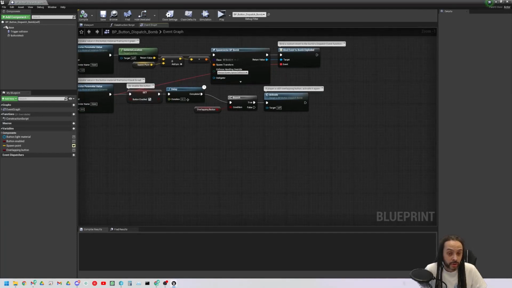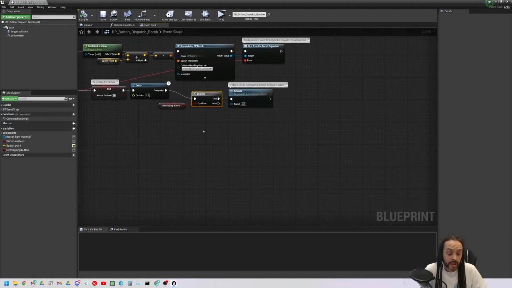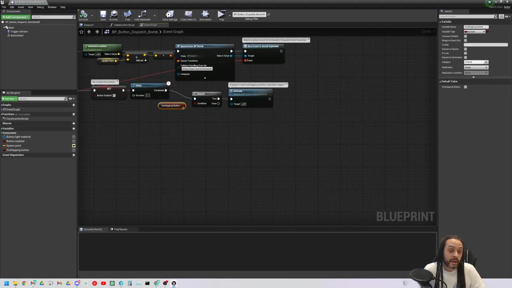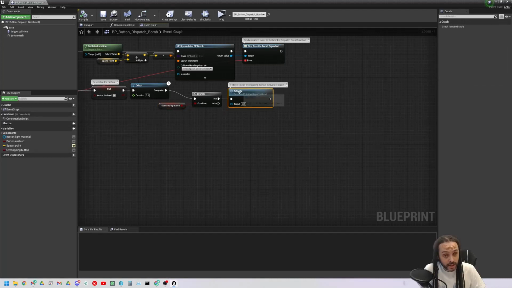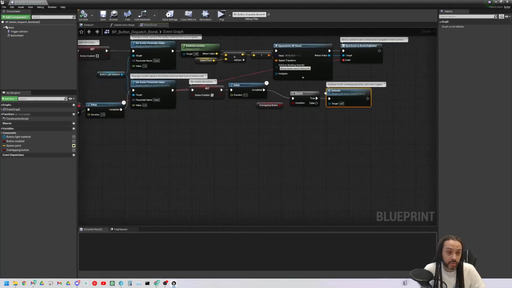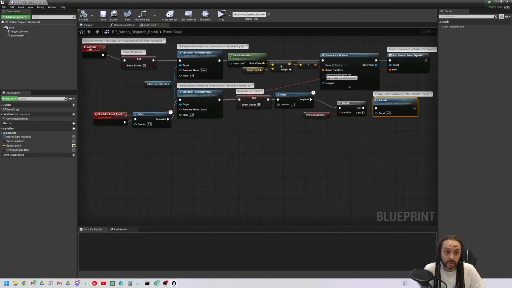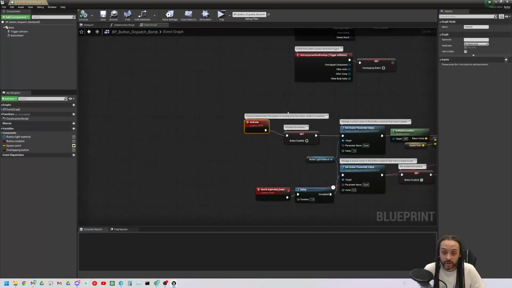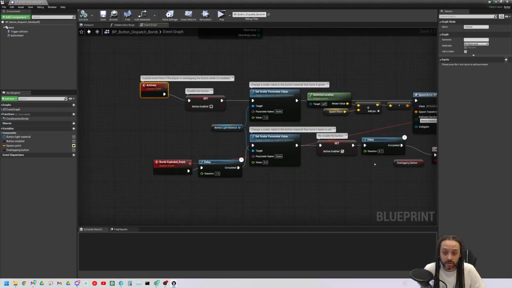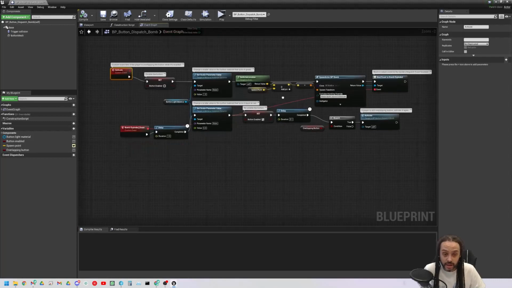It's going to re-enable the button, delay for a short time, which you'll notice if you actually press this button, there's a slight delay before it comes back. And then we're going to double check, is the button still overlapped? If so, then activate again. Okay, now we have activate. So activate here comes back to here at the very start. So this runs in a set like that.